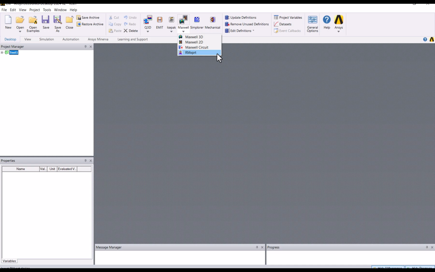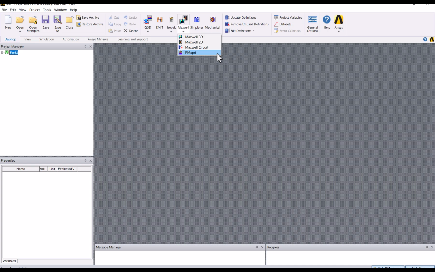The design created in RMxprt is purely based on empirical formulas, but it can be transferred automatically to Maxwell 2D or 3D to perform a detail level finite element analysis.